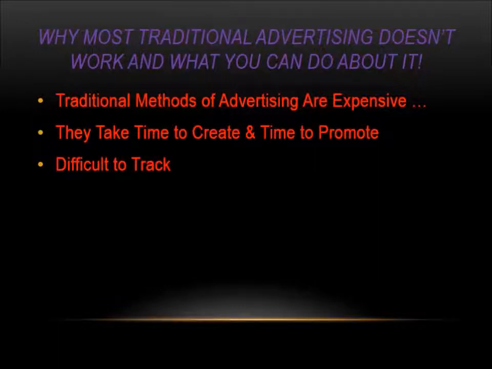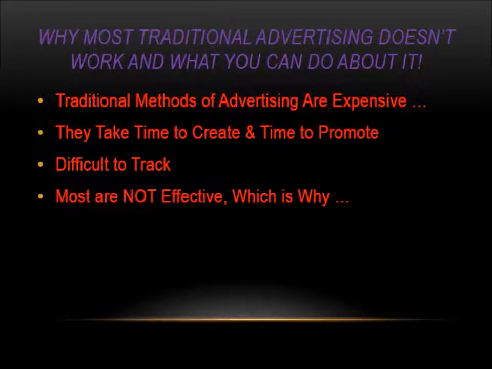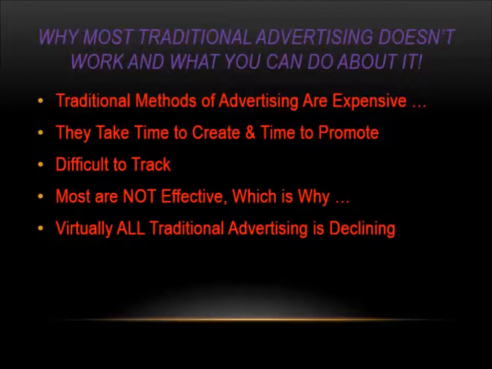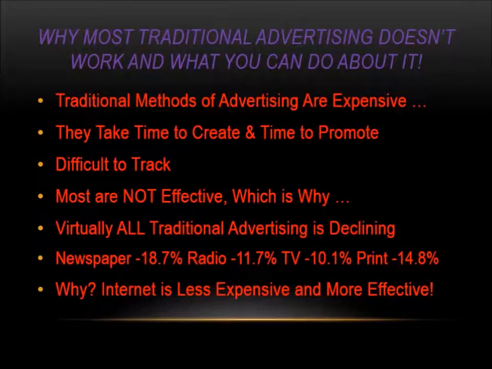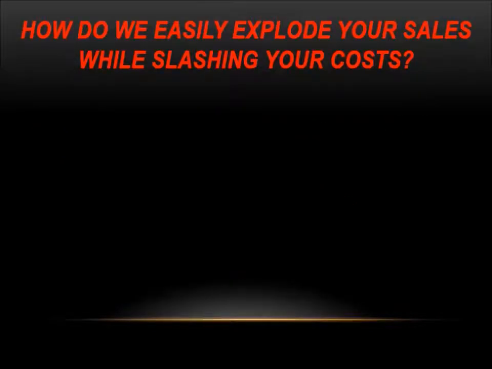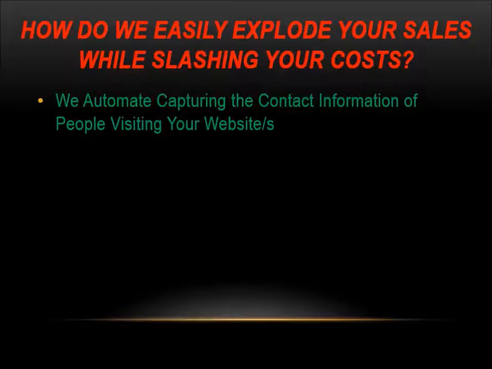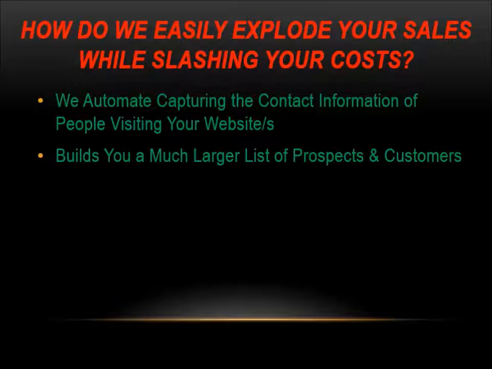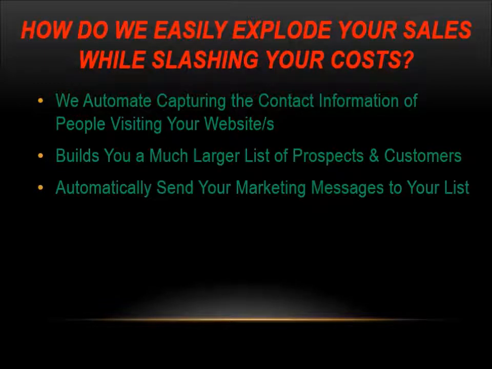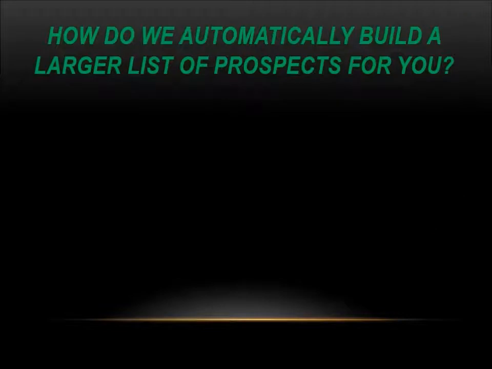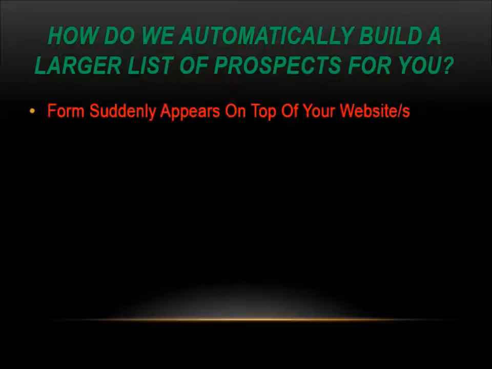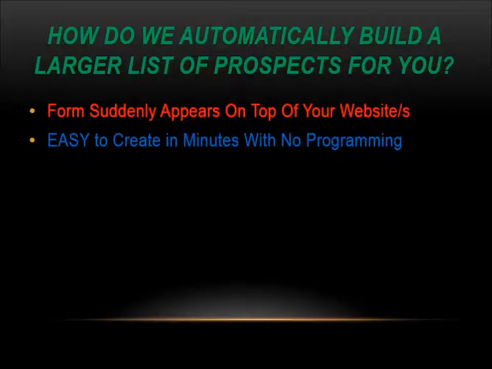They take time to create and time to promote, and they're difficult to track. Ours is easy to track because there's an automatic tracking system built in. You just set up your tracking number. You can go with radio or newspaper. It costs a lot of money. But how do we easily explode your sales while slashing your cost? We automate capturing the contact information of people visiting your websites. You build a much larger list of prospects and customers, and you automatically send your marketing messages to your list.